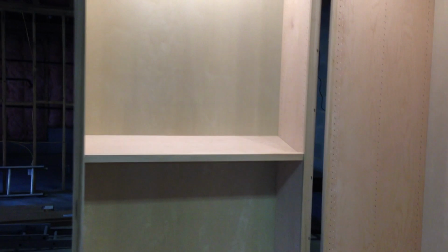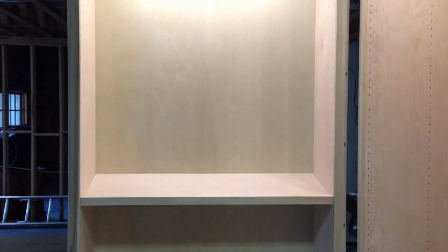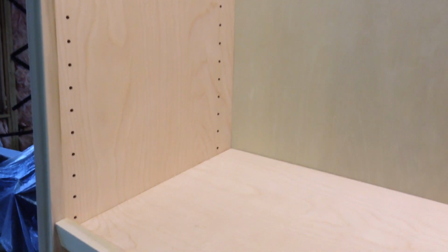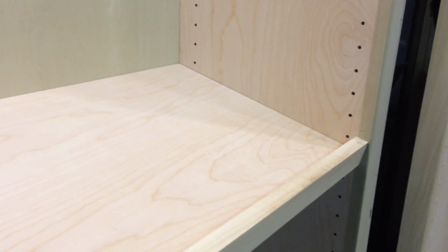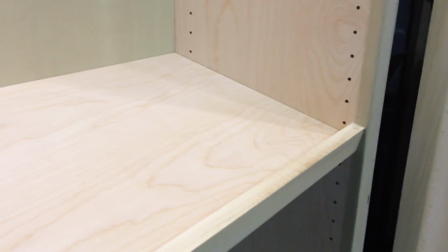This particular cabinet is a shallower depth cabinet. It'll be a shoe cabinet and there'll be shelves holding shoes. This is using the LR32 shelf drilling system. Each shelf will be on a little bit of an angle. The back shelf pin is 2 holes higher than the front, giving it an angle.